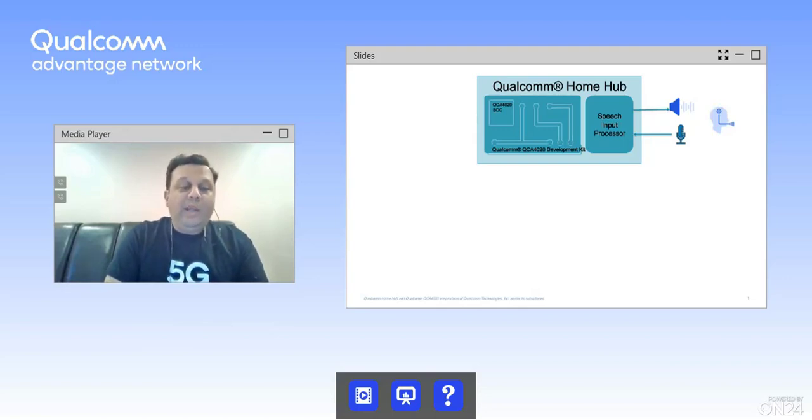In terms of software, you need two major pieces to get the demo working. First is the SDK for the QCA4020, and second is the sample app for the Alexa implementation. You can find both of these on Qualcomm.com under software for QCA4020.